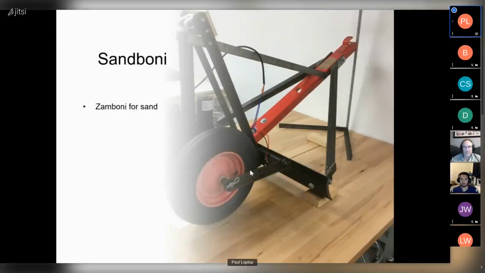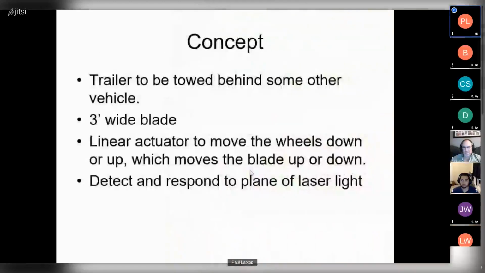I've come up with a design for something that I'm calling the sand bony. It's like a Zamboni for sand rather than for ice. It's going to be a trailer that gets towed behind some other vehicle. To begin with, it'll be driven by me; ultimately, probably it will be autonomous.